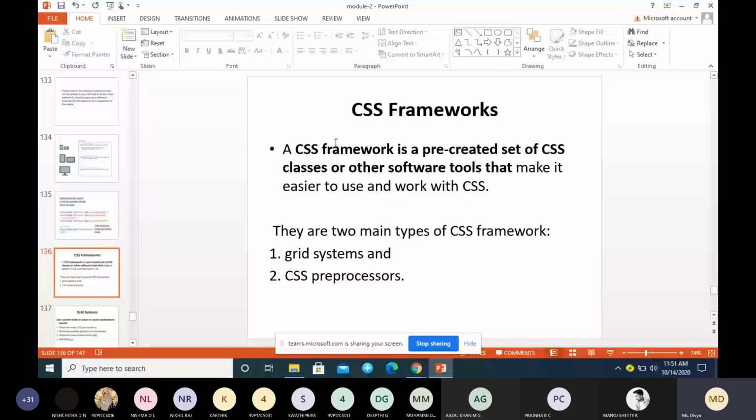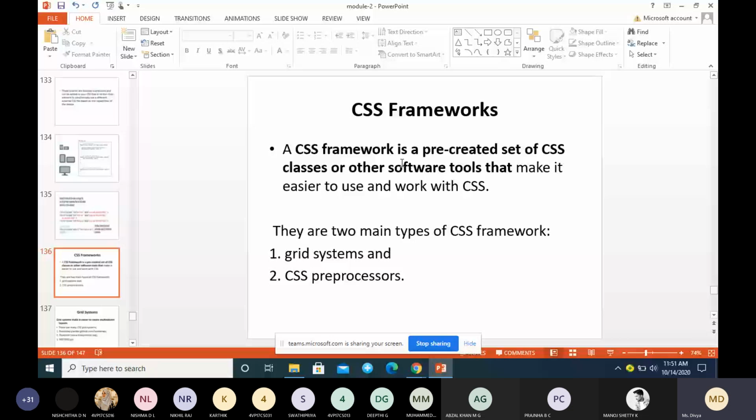Similar to that, in CSS frameworks we have software tools and predefined CSS classes that make it easier to work with CSS. So you can use a CSS framework when giving styles to websites.